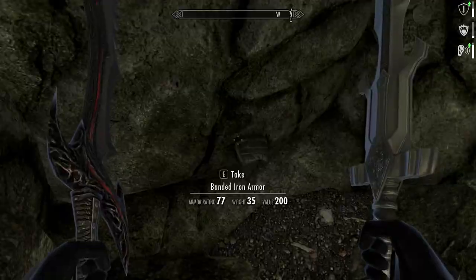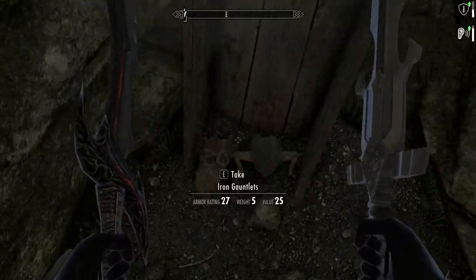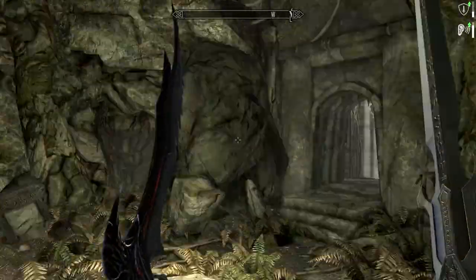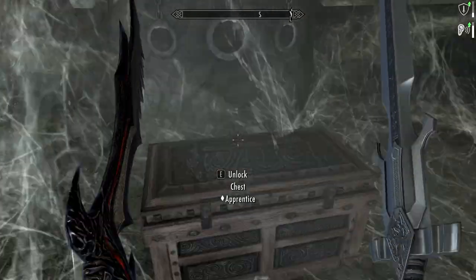Handles, huh? Well, this is a dead end except for some armor. And this is also a dead end except for some more armor. Okay, and it doesn't look like we can progress through there just yet, but there are some handles over here, and this looks like a dead end as well.